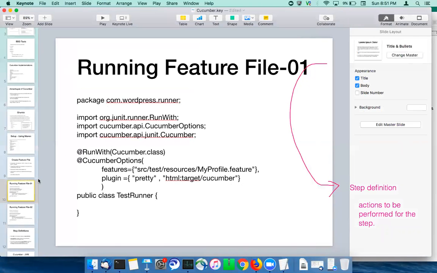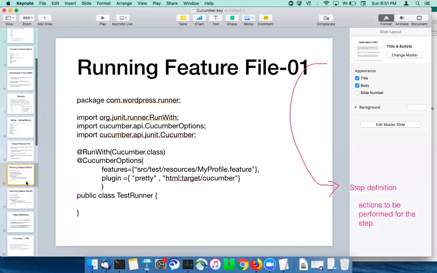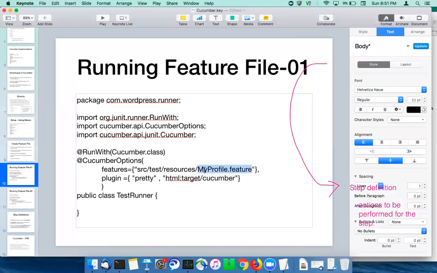So I'll talk about how we run the feature file. You can run one single feature file like this, or you can run multiple feature files comma separated, or you give a folder which has feature files, so that it will pick up each feature file and run it. How we are going to run the feature file and what kind of report format we are going to get.